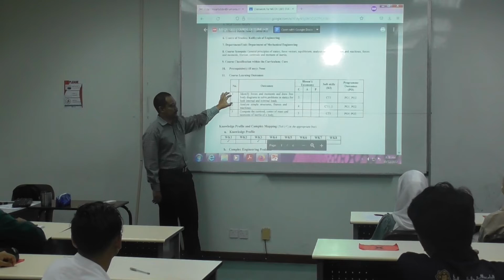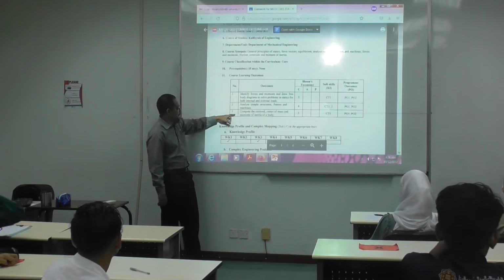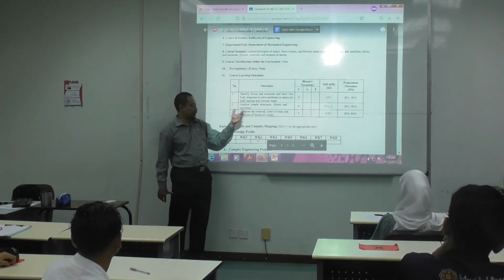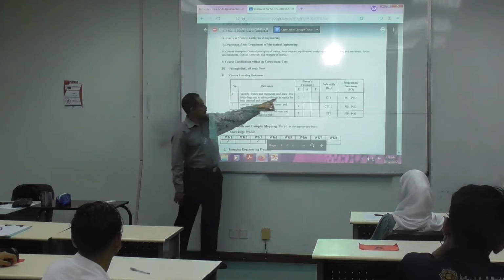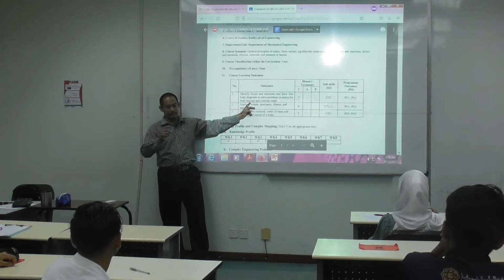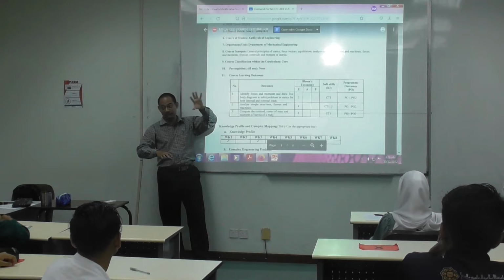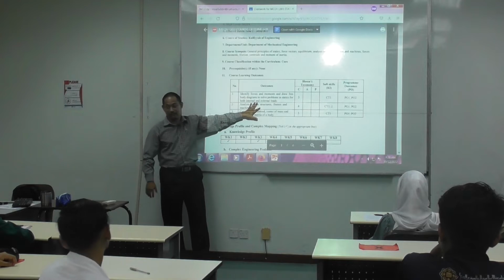When the learning outcome specifies certain elements, those are the elements that we need to test you on, and the marks will reflect those items. For example, if you have to compute, analyze, etc., that's normal. But there are also things like draw free body diagram, meaning that the drawing itself will give you significant marks, and failure to draw properly will make you lose significant marks. Even though you calculate the answer correctly, if the drawing in front is problematic, you'll still lose significant marks. So make sure you understand that, so that you are not surprised later on.